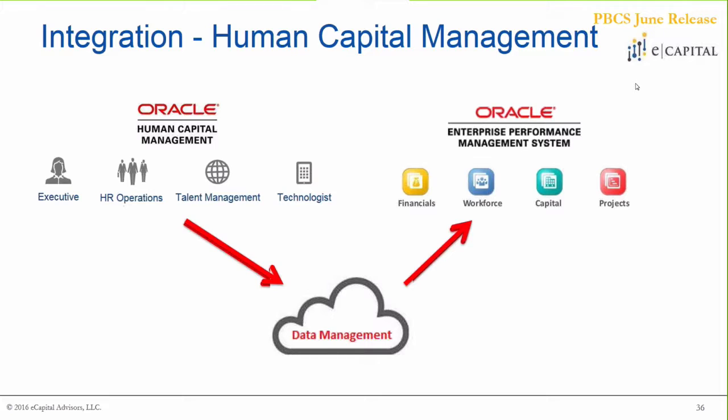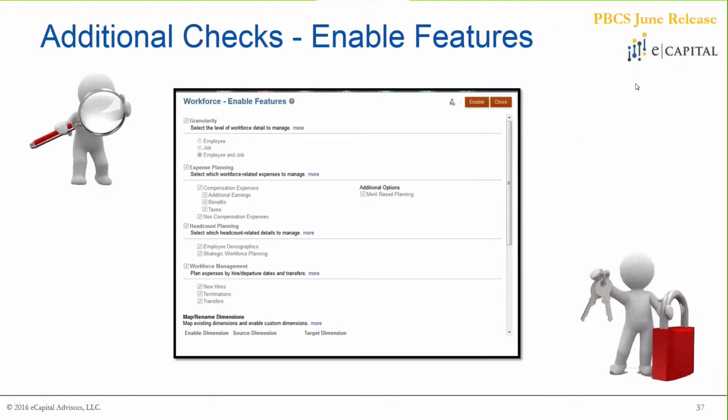Another nice thing, and this is actually a very nice feature for when you're enabling additional features within those pre-built models, it'll give you additional checks as you're doing that. One thing right off the bat: when you're enabling some type of new feature in your Workforce model, for example, instead of just planning by employee, you could also plan by job title, it'll go through the process of locking that application so nobody can make changes to it.